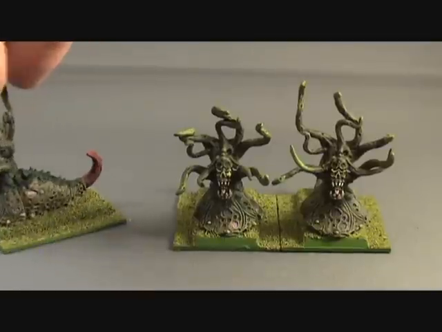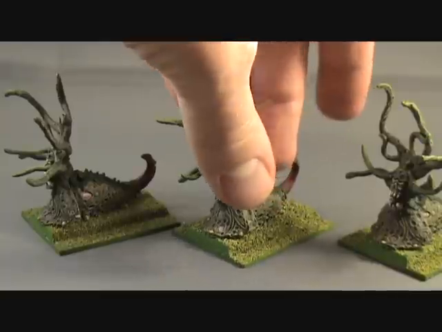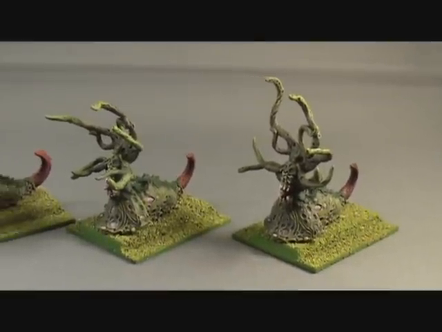They give them movement 6. They used to be this slug looking thing, and I think they used to be movement 3. I mean, it was a weird thing. They were cavalry, but the mount actually moved slower than the guy who was riding on its back.